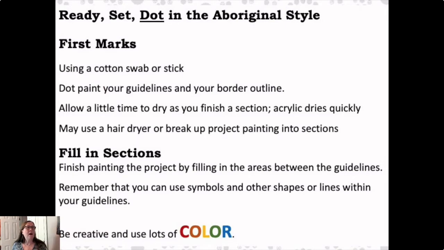Ready, set, dot in Aboriginal style painting. Your first marks will be done with either a stick or cotton swab, depending on the size of your dot. You will dot paint the outline border and the chalked guidelines that you had drawn. Allow a little bit of time for that to dry, and then you can go into the sections and start filling in the marks. So that is how you will proceed to finish your project.